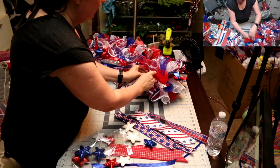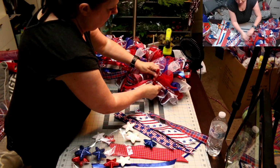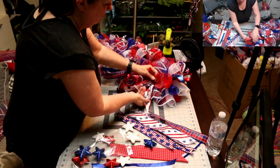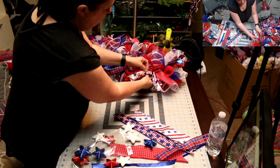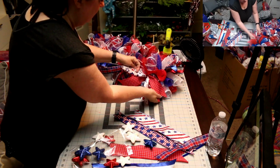So I am not opening this tie back up to put my ribbon down. I'm just putting my ribbon down and tying it. And then just pulling my ribbon out. Because you can do it either way. It really doesn't make a difference.